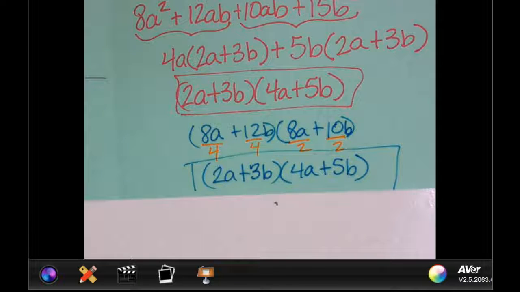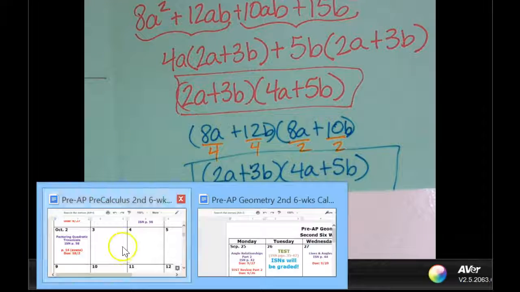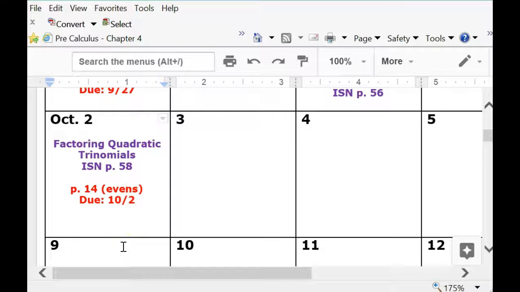What I had on your calendar was, you're doing page 14. That was the best way to, the page numbers are at the bottom. Oh, and you're only doing the evens, actually not all the evens even. You're doing the evens through 26. Just the evens through 26, so you can just circle those. But do them on a separate sheet of paper. Don't try and cram your work on here, all right? I want it on a separate sheet of paper that I can actually read, all right? But just evens 2 through 26. You can handle that, right? You should be able to knock that out quickly.